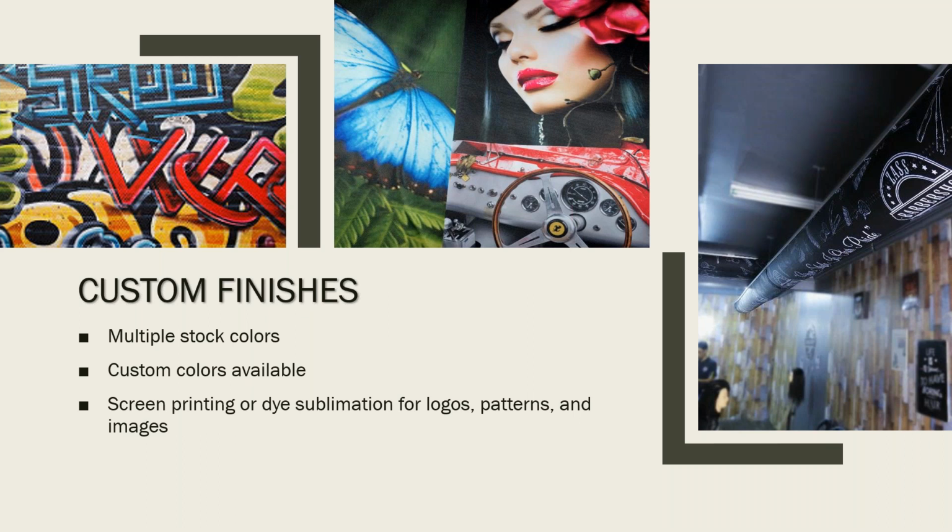With fabric, you can also do logos, lettering, any type of pattern, you can print pictures on the fabric duct, anything you want to do, you can do now with that process called dye sublimation. Logos and mascots, because schools do like to put their mascot on fabric ducts, can also be done with a process called screen printing.